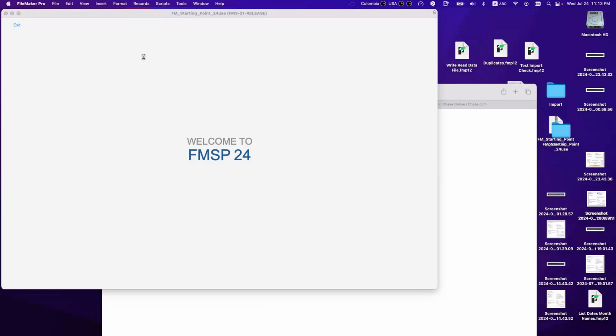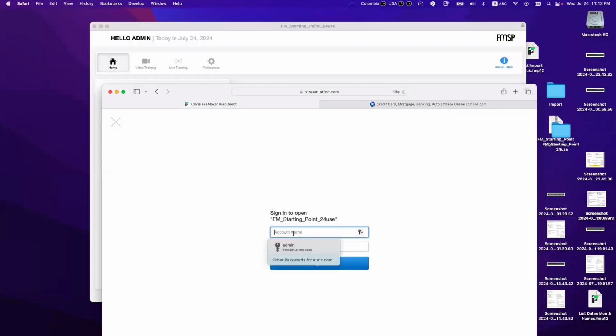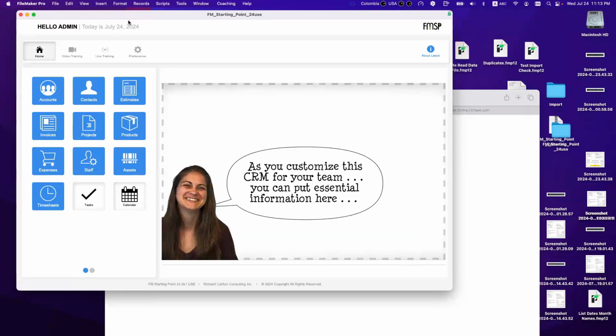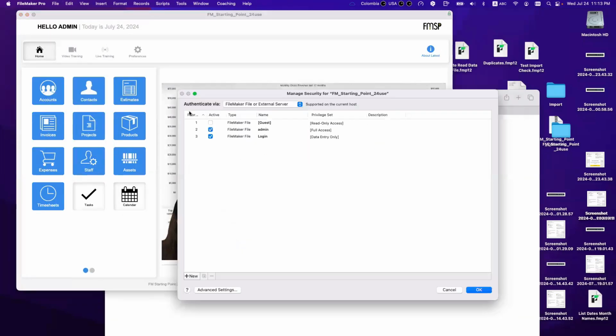So I'm going to show you. This dialog where you have the keychain, the password management as well, means you can store your password. All of this is stored here in security.